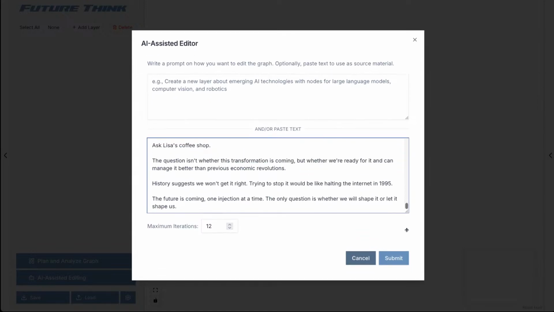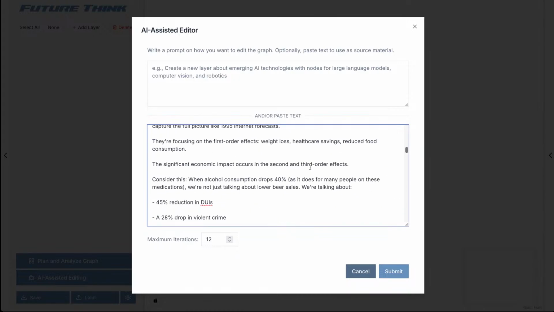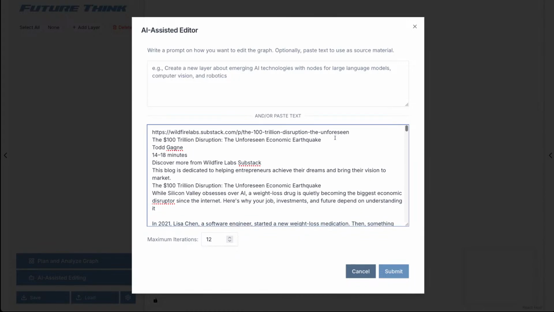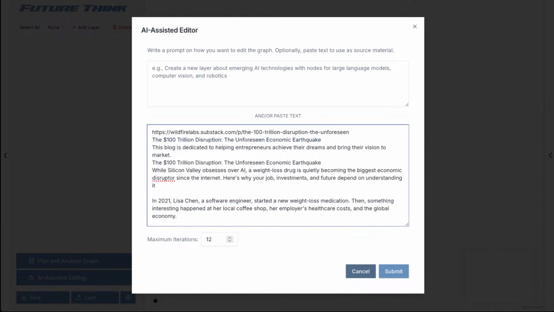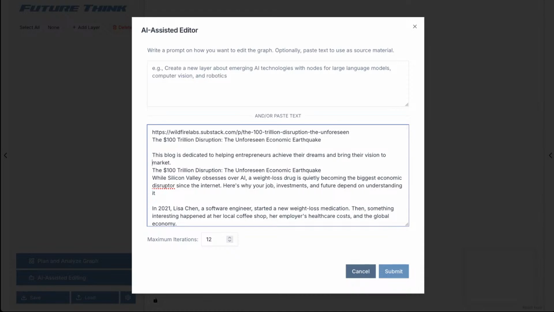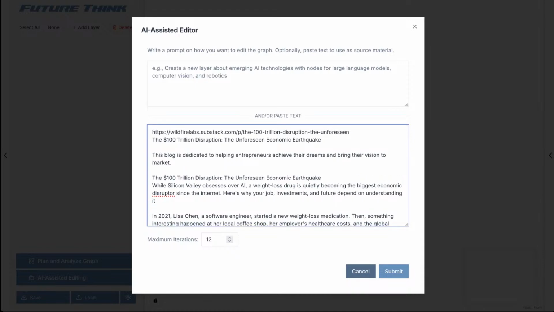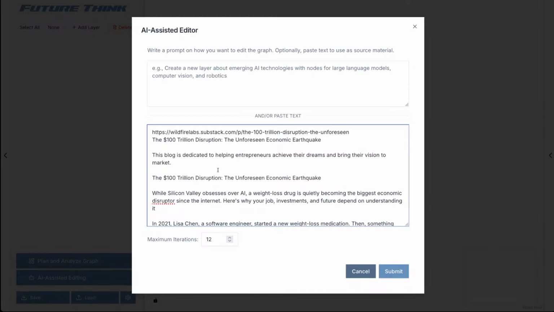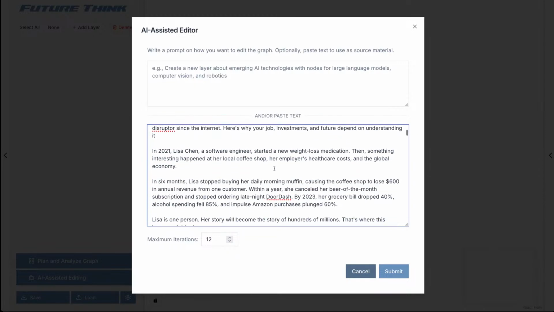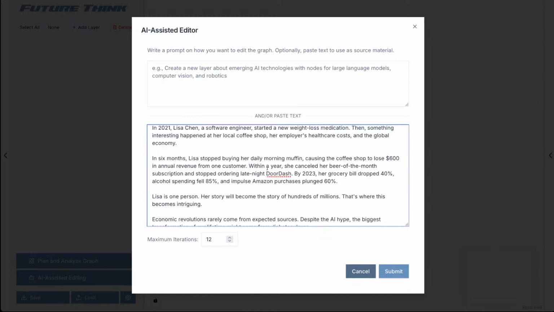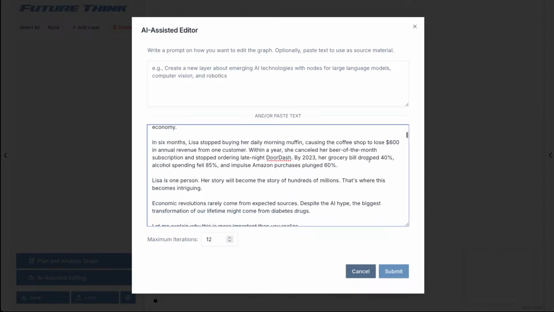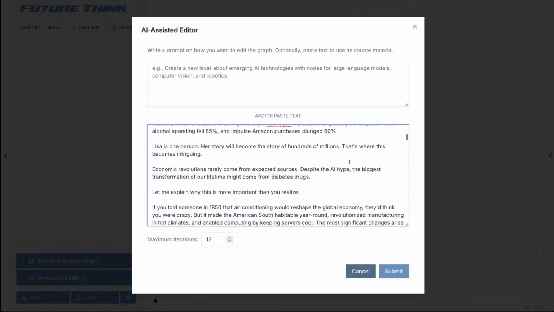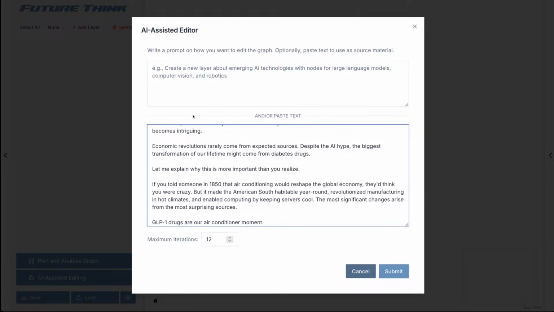So the gist of the text is basically that Ozempic is going to cause a bigger change to the market than AI is. And the reason is because it just changes the way that people work. And so many people will change their consumption habits as a result. And so here we go.